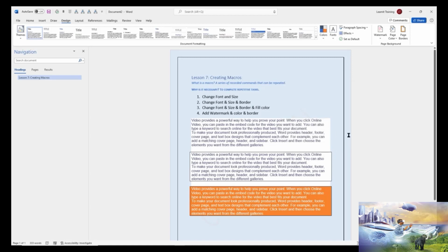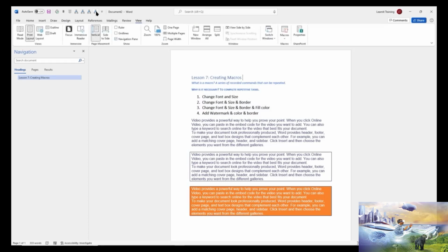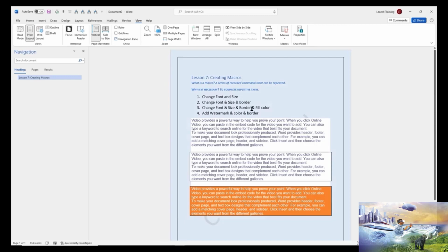Okay, there we go. So last order of business, let's go ahead and check this macro here. I'll undo those changes. And so our document is plain again. I'll click on my View tab, or I can run the button if I want to. Maybe I'll go ahead and run the button here. And there you go. Added the page color, the watermark, and it included my page border as well. So that's how you run macros. You don't really need to turn on the Developer tab. It's already built in right into the View menu.